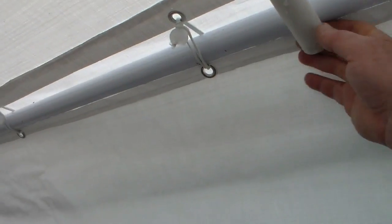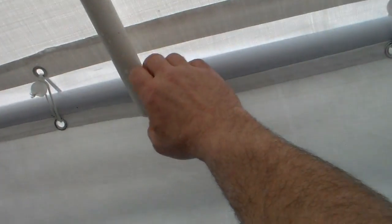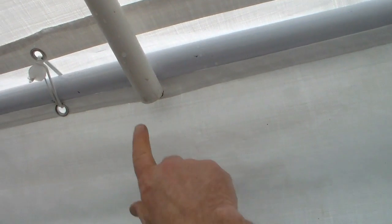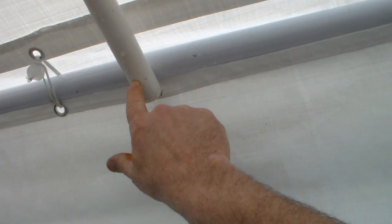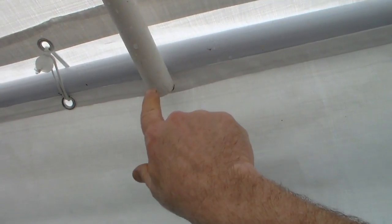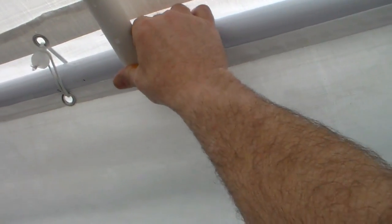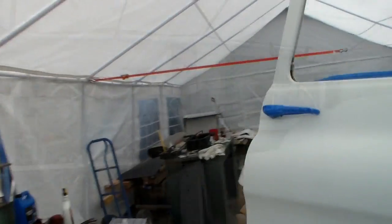When I get done putting each of these pieces of PVC in, I'm leaving them to where they go under this pipe. Hard to film when you got the camera on a big tall tripod. Anyway, I'm leaving them like this. What I'll do is drill a big hole through the first piece, and then put a self-tapping sheet metal screw into the pipe through the metal part, and that'll keep these from moving back and forth. But you can see they do exactly what they need to do, which is give the roof a bit of a bow from the outside.